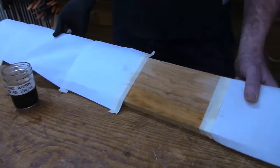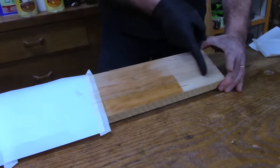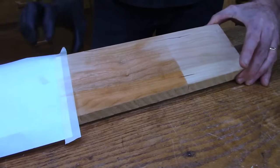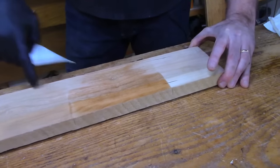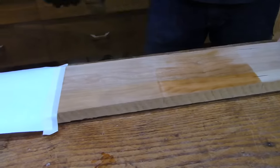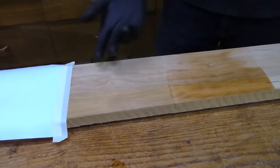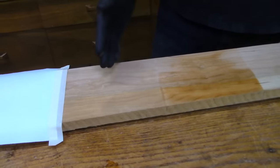I've got that stain on there. I'm going to let it dry. Now we can see the difference — we went from white to that color. As it dries it's kind of fooling you; we're not getting an exact match here. This earlier one I did has dried, so it's ready for shellac.